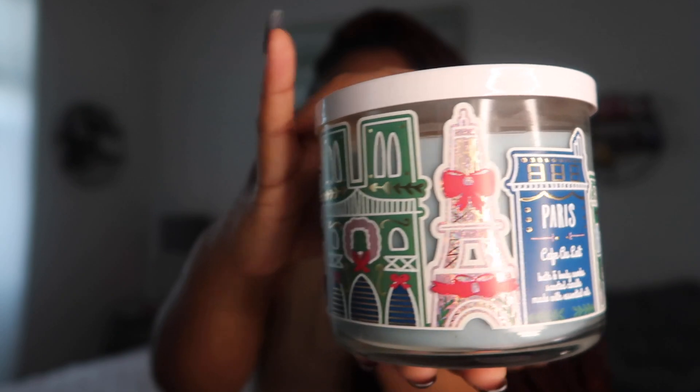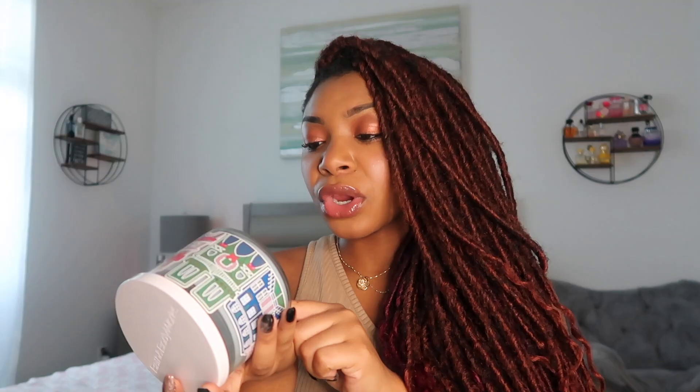I'm going to go into one I was a little bit iffy about. This one is called Paris. I'm not necessarily a fan of this one. The notes are rich roasted coffee, sugared brioche, and vanilla cream. It's a bit strong for me — it smells like coffee. But I did like the packaging; it reminds me of the London candle I have. If you guys have this one, let me know how you feel. It's a bit strong but I picked it up anyway — 75% off, why not?